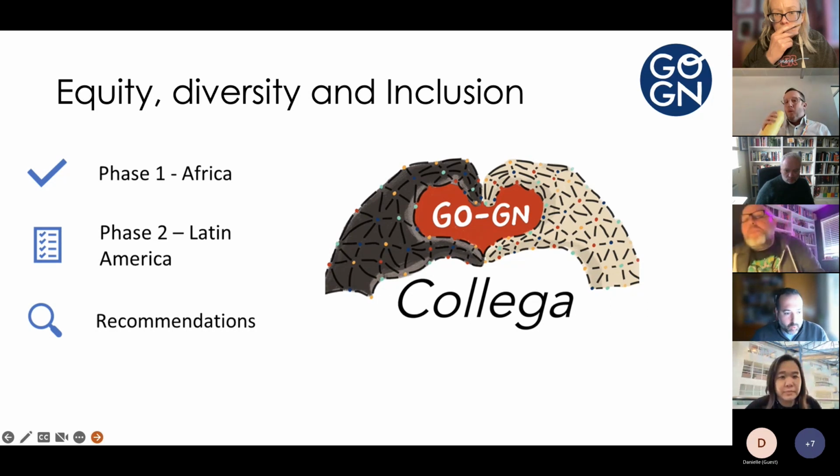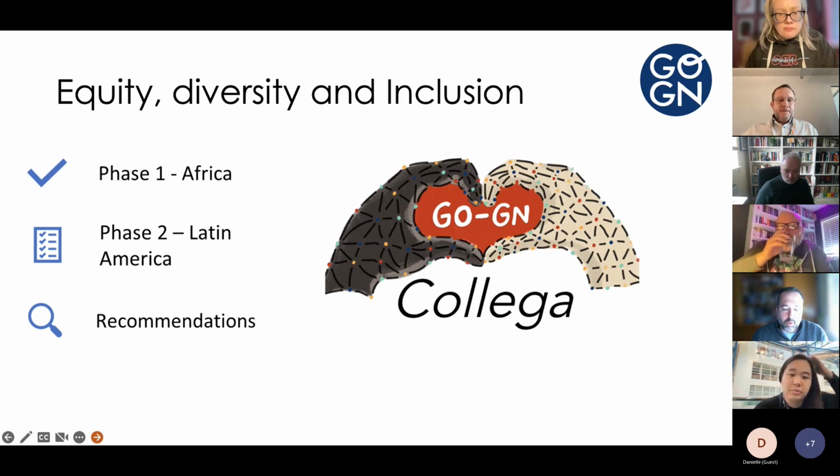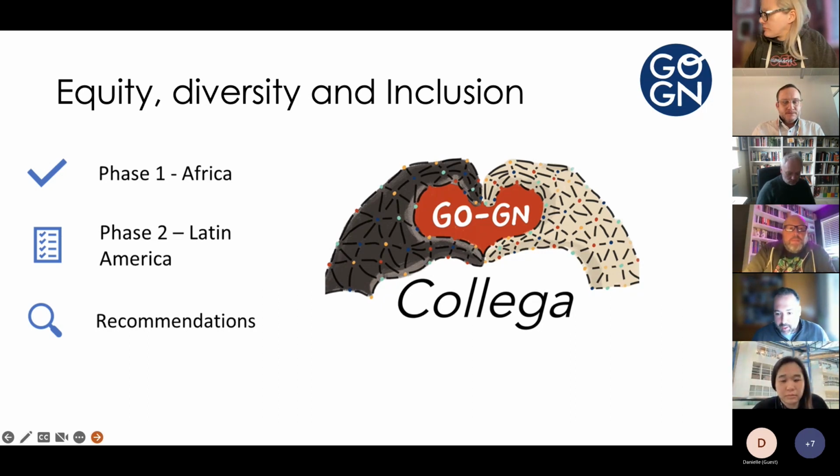One of the key aspects afterwards was trying to see how we can produce those recommendations and implement them. One of the ideas was to develop this Collega program, which we can see the logo there, with the idea to support those who wanted to apply the use of English in research. Unfortunately, during the pandemic, that was complex. So we thought, what's the best approach? We can use all the experience we've got, and produce a first version of the EDI guidelines. Next slide, please.